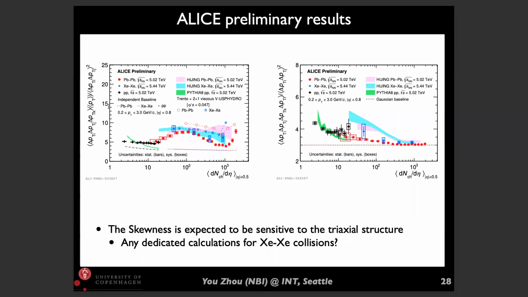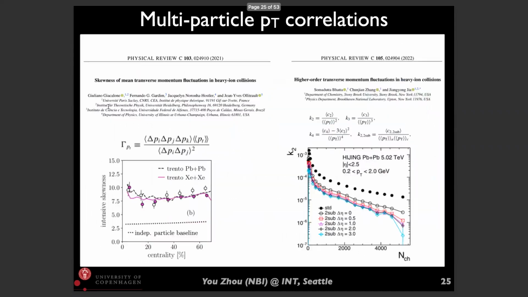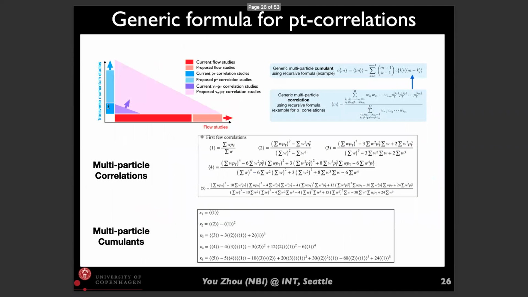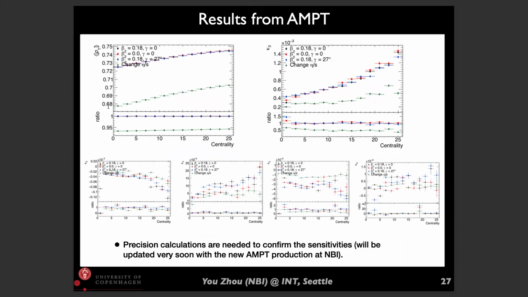And also, I guess in one of the previous papers, which is presented here, hydro more or less shows you the right trend for mean pT and mean pT fluctuation. But if you simulate with AMPT, the transport model, the mean pT itself is completely wrong. So any prediction made by AMPT is not really reliable. We do this with AMPT just to show how large an uncertainty we might get.